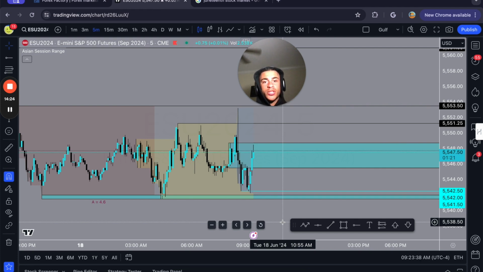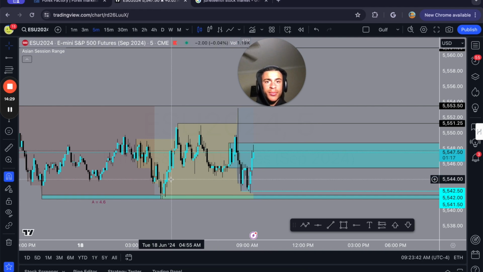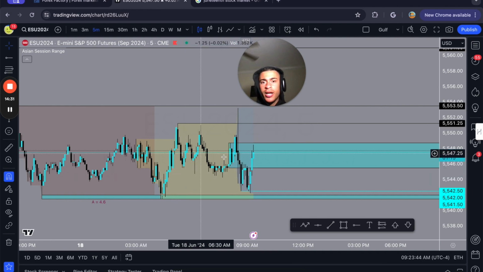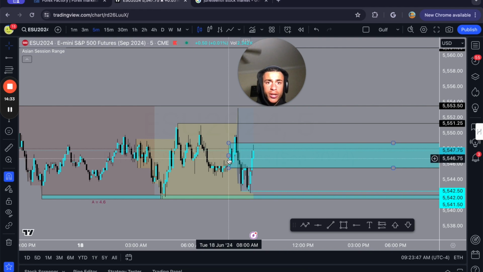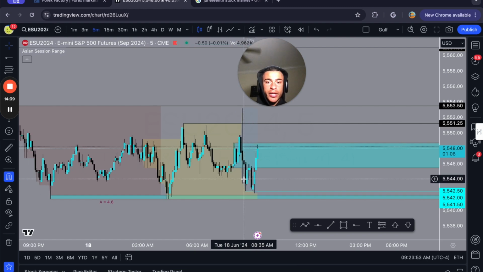The second thing I'm marking out is opens. I'm marking out the open, mainly of the New York Open. Sometimes I'll be trading the London session if I'm up earlier, if I'm in a different country or something like that. But I'm usually trading the New York Open. So this open right here, I'm looking for reactions based off the New York Open. Right here, we had a little break and retest. That's a reaction off the New York Open.